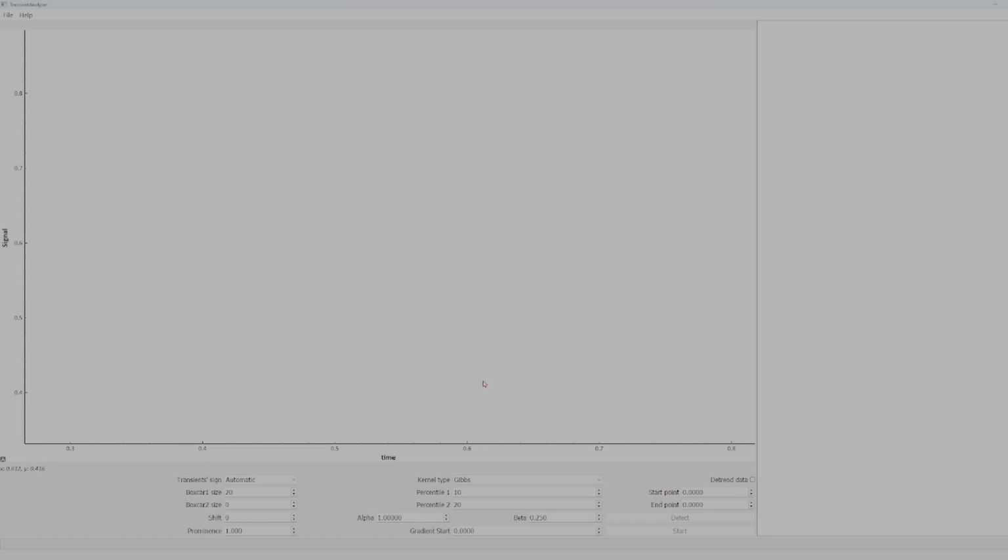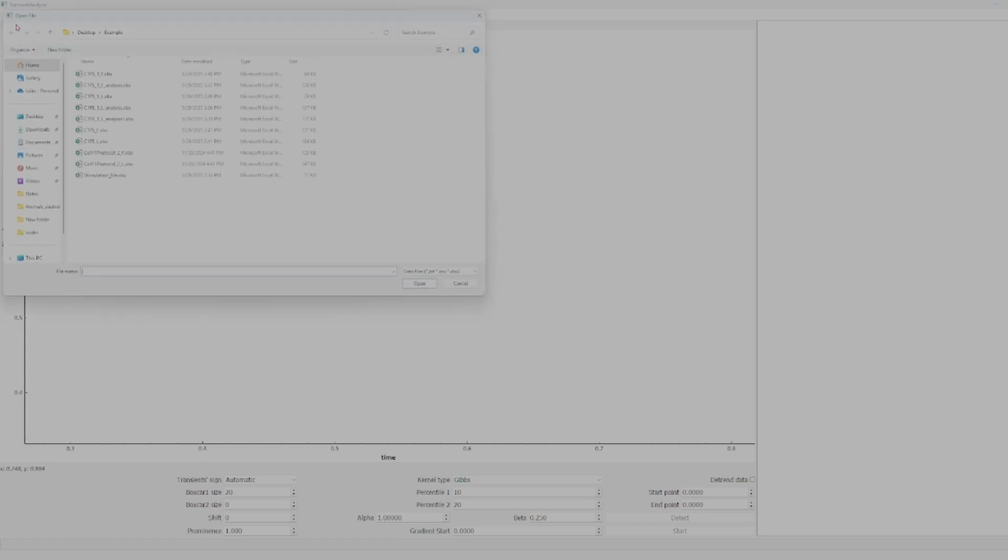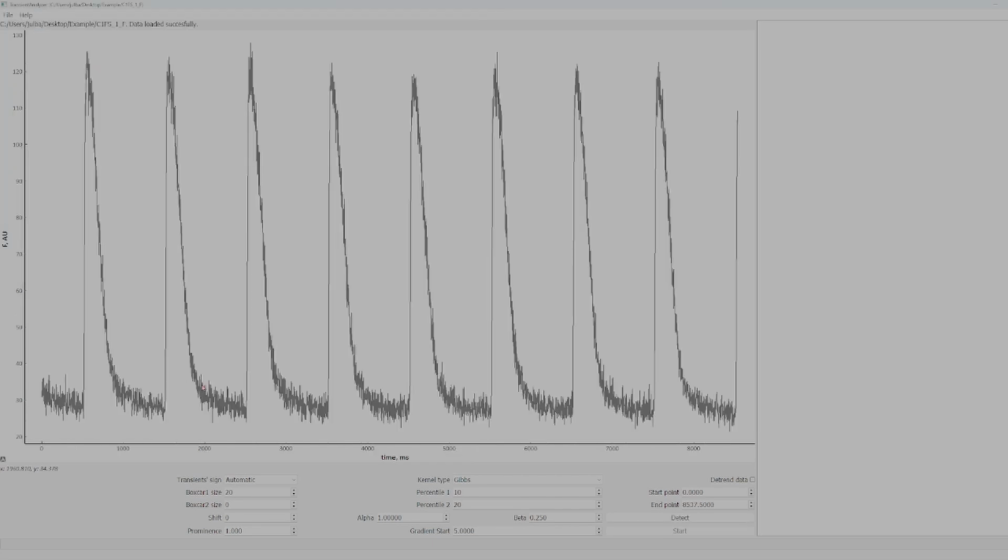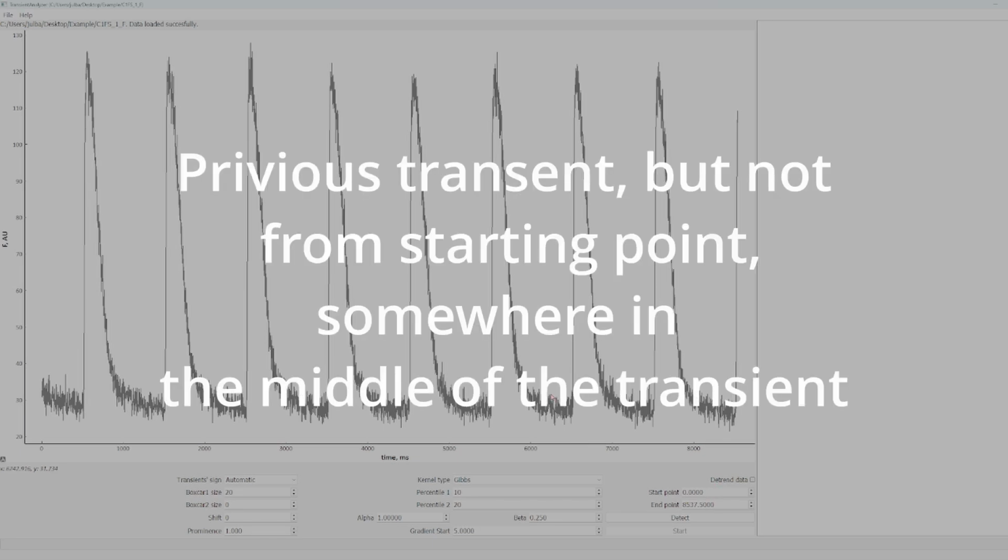Okay, let's open the file. Just open the file. Okay, now we see our calcium transients and what we can do. First, you need to choose start point and end point. In this case, you don't need it because you don't have previous transients.